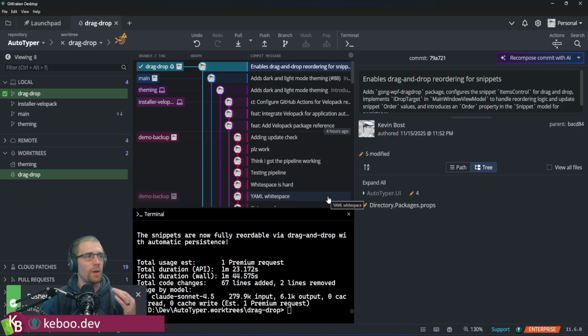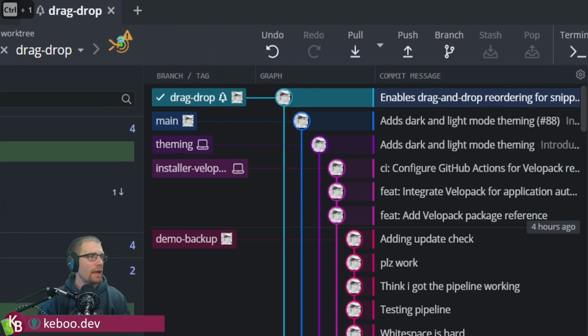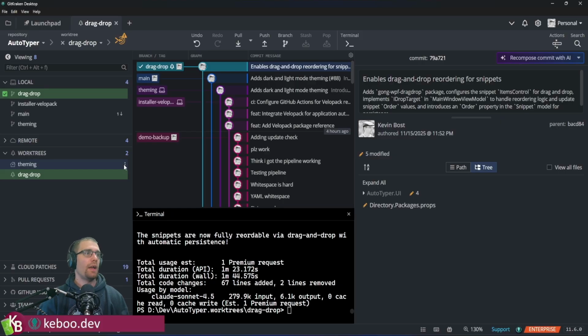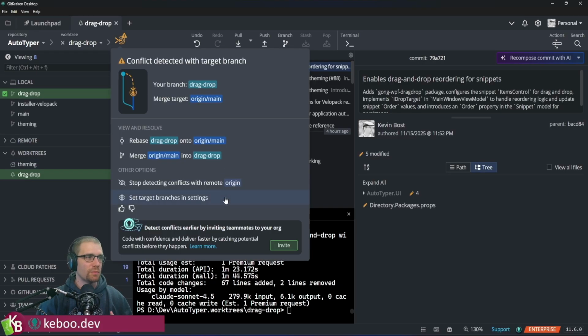And now here's the part where we would generally want to go through and open up a pull request, but we can see up here that we've got this little warning. This is GitKraken's conflict detection. So if we open up the pull request, we're going to have a conflict that we have to deal with. And if we click on this guy here, we can see there are some settings that let you control what the target branch is. In this case, merge target is origin main, which is generally what you're going to want it tracking. You're going to want it pointed at whatever your target branches are. Maybe you've got a Git flow situation and you're going back to a develop branch or similar. You can customize this as you see fit.